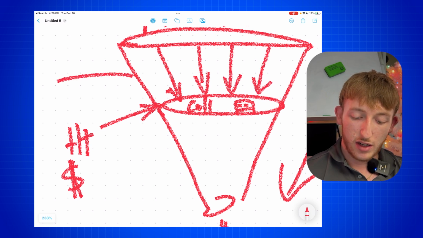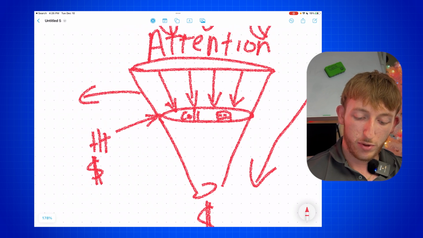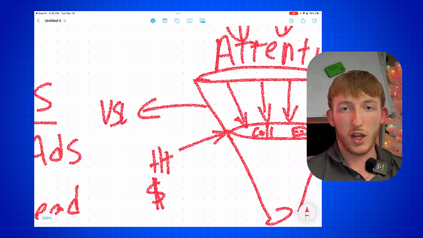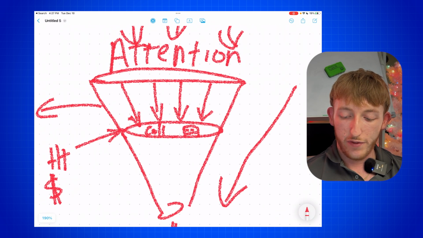And we will weed out some here with a simple VSL or a simple video, right? This is going to be a VSL, this could be a video, this could be a webinar, this could be a number of different things. But we're going to keep all of this as optimized as possible and get as many people on calls as possible from that initial phase, right?